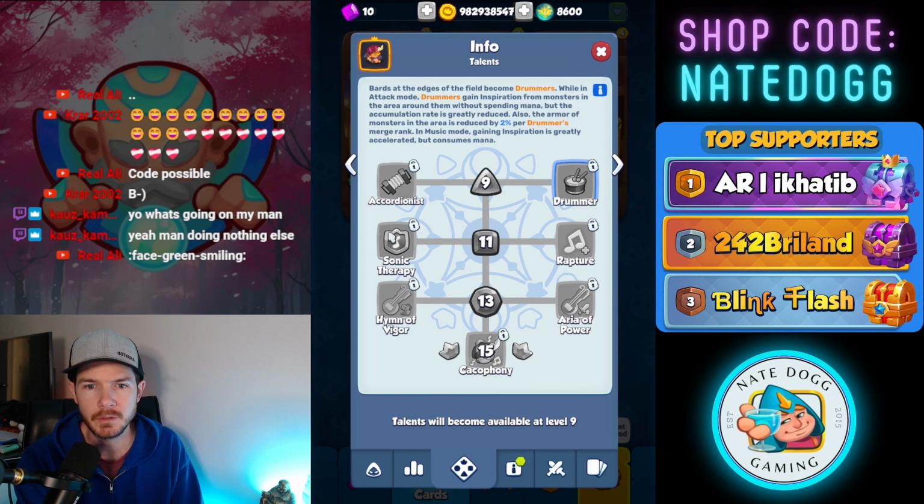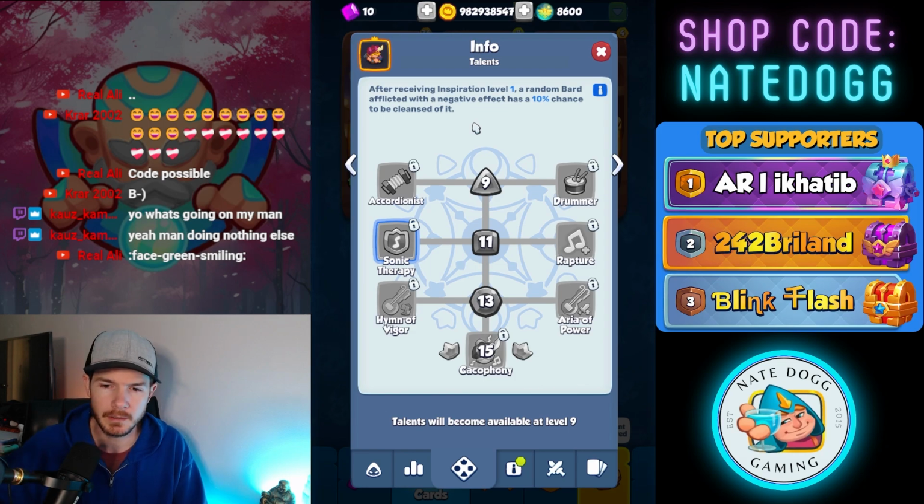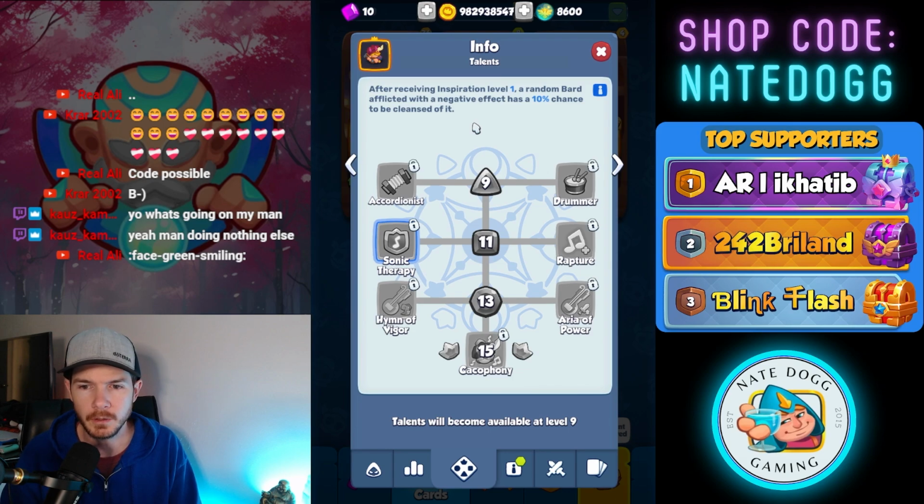Okay, so that was the right side, level 9 talent. Level 11 left side: after receiving inspiration level 1, a random bard afflicted with a negative effect has a 10% chance to be cleansed of it. So this cleanse is a little bit different here. Versus the right side: after receiving inspiration level 1, the bard receives a 3% bonus inspiration if a boss is on the field. So there's no cleanse with that one. On other unit abilities, if a negative effect lands on, say, a demon hunter, a demon hunter has like a 50% chance or 30% chance of cleansing it. I'm trying to remember, 25 something. It's changed over the past almost year. But here we have a random bard afflicted with a negative effect, which has a 10% chance to be cleansed of it after receiving 1 inspiration level.